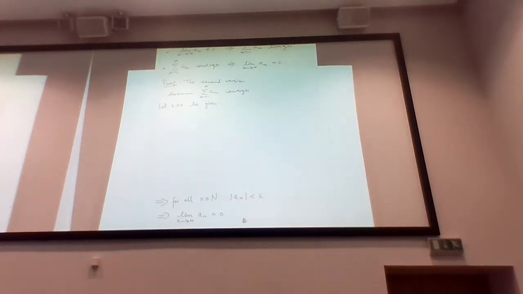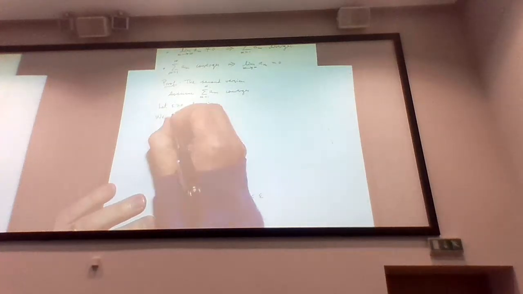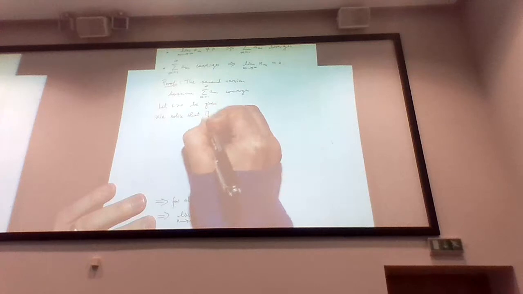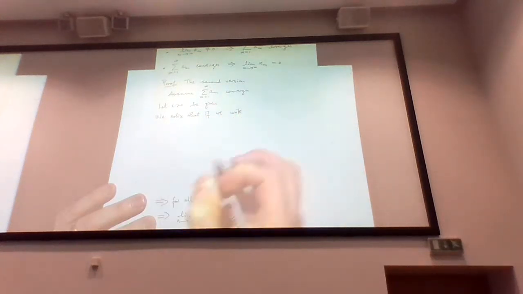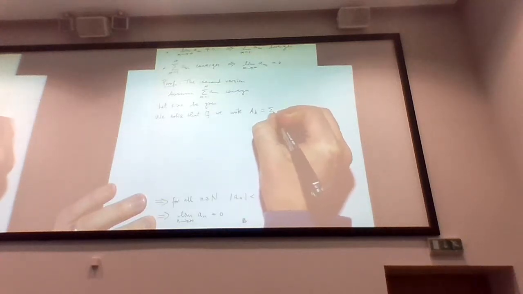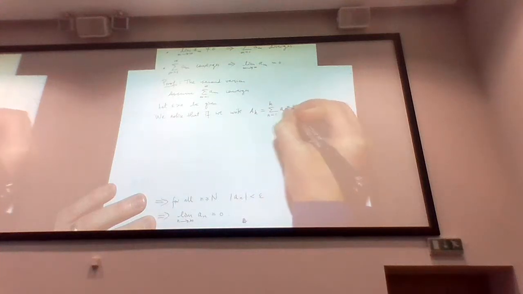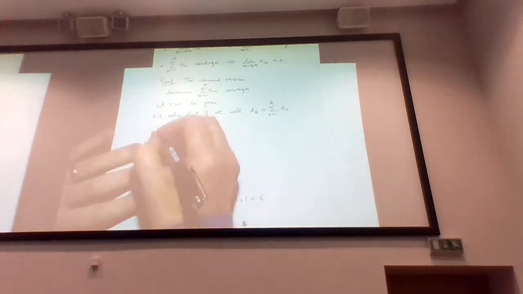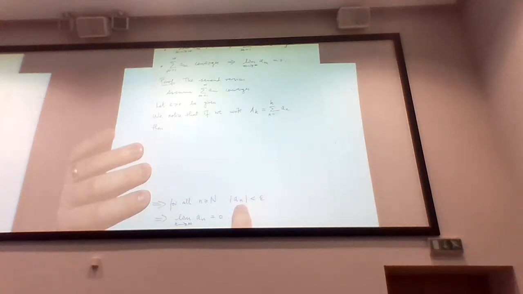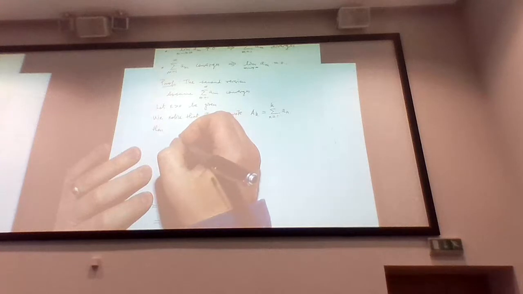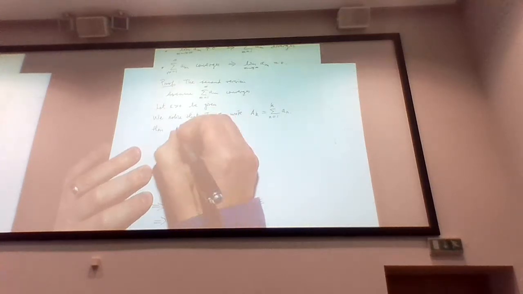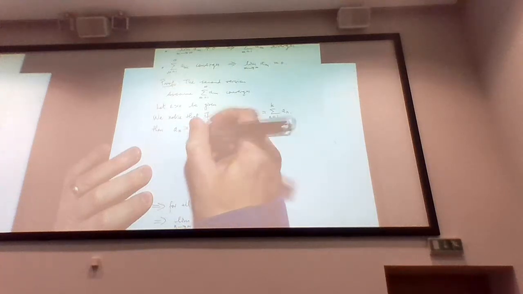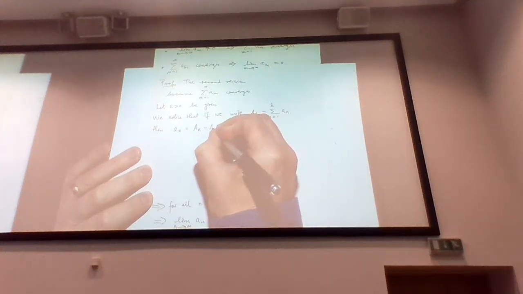Now, what do we notice? We notice that if we write, I'll stick to the notation in the book, capital A_k to denote the partial sums of this sequence, capital A_k is the partial sum, just adding up the first k terms, then we can express an element a_n as capital A_n minus capital A_{n-1}.